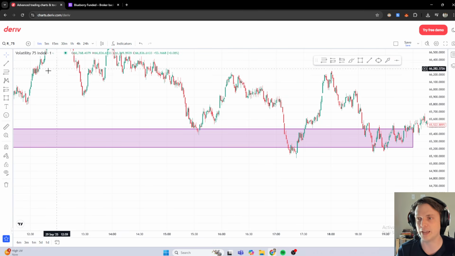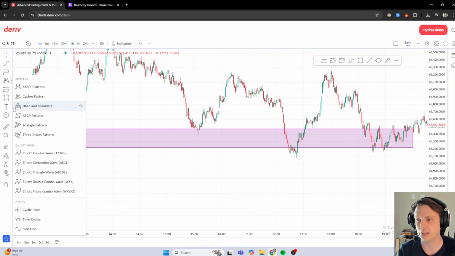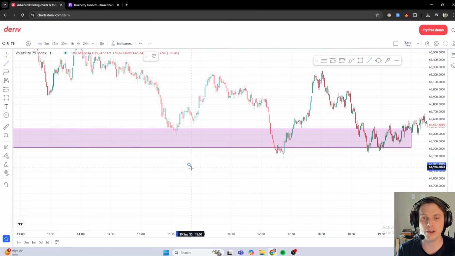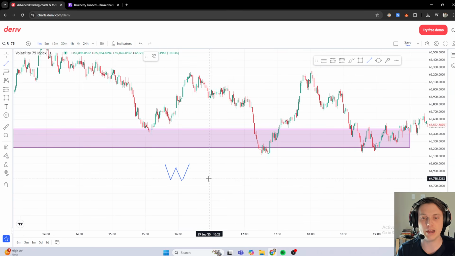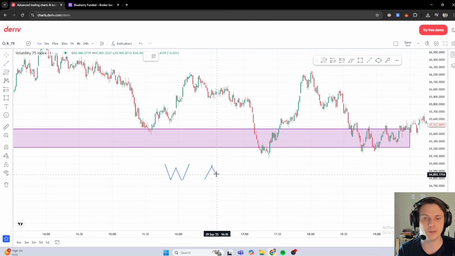I want to use a draw. Hopefully there's a draw thing that I can draw for you guys. If there's not a draw thing, I'm just going to do it like this. So when we are looking for buys, we are looking for this type of rough pattern, okay? It's like a double bottom with a bullish engulfing. And the same for a sell trade. We are looking for M, which is sort of a double top. Not always perfect, but it's sort of a double top with a bearish engulfing.